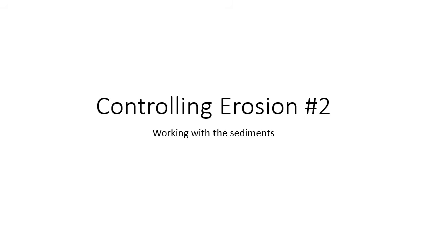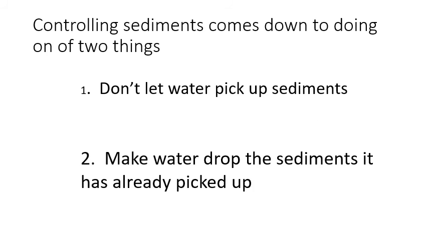So yesterday we looked at what can be done with water in order to help control erosion. Well, that's only half the story. What we're going to look at today is what can be done with these sediments as opposed to working with the water in order to help control erosion. Because remember, erosion is the movement of stuff, sediments. So sometimes we can work with those and we can limit the erosion.